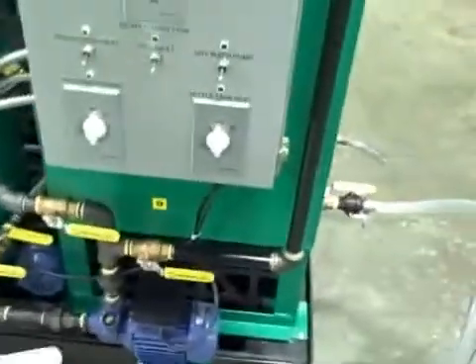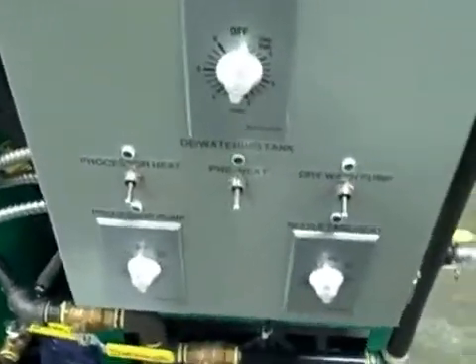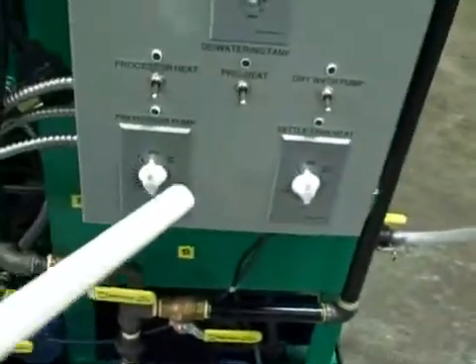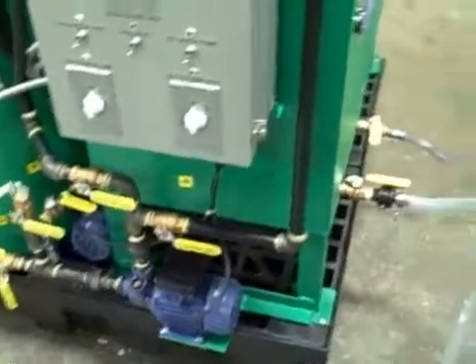At any time you can walk away from any of these steps — the machine will simply run its course and shut itself off, either off the master timer or off the individual timer for each process. No harm, no foul. You can come back an hour later or even two days later and just pick up where you left off.